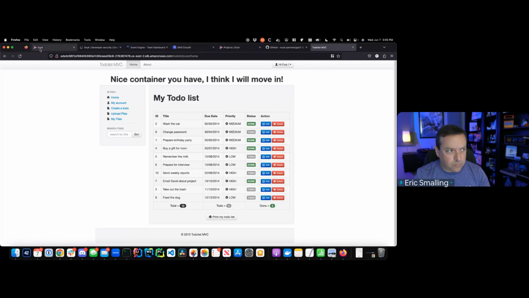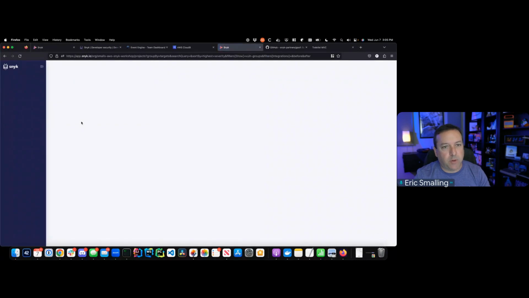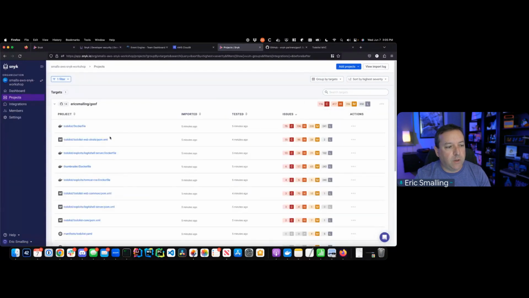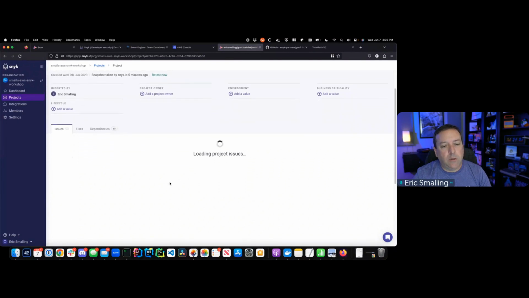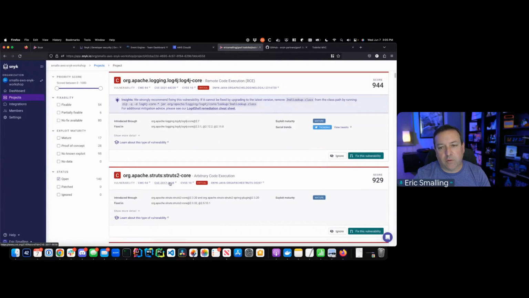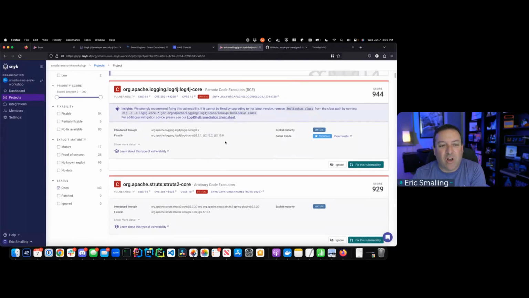So if we go back now to our project list, let me refresh my page. If you're using Snyk to scan your open source dependencies, in this case, a Maven project, I'm going to drill right into this project, which has the dependencies I care about in it for this example. We will see, drum roll, I say in the document search for this, but it's always going to be right at the top. Wow, the score has gone up since I did this last. This is log4j core. So this is log4shell.